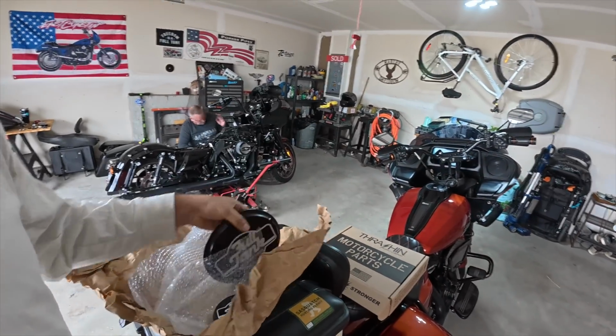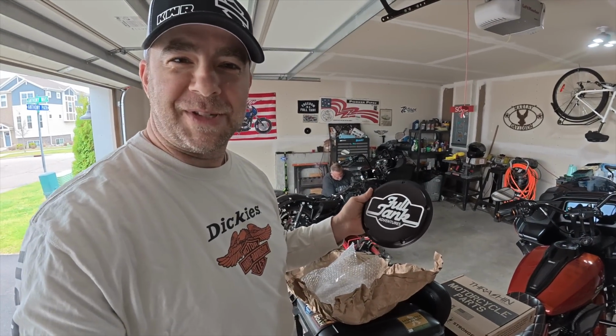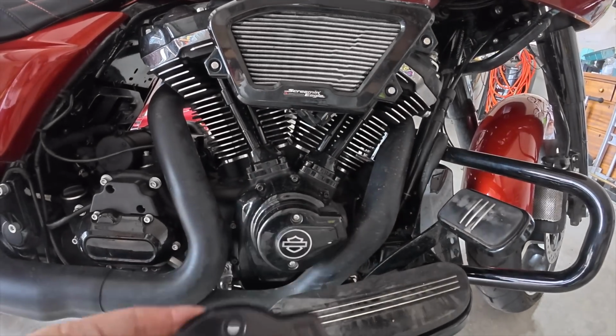So we're going to pop that on, and then also the primary cover here. We're going to pop those on as well, which is going to look really awesome. I, of course, already tried to do this myself and screwed it up and stripped this bottom bolt. So one of the primary reasons that I'm at Randy's Corner HQ today is Randy's going to help me fix that. Just again goes to show you why everybody needs a Randy.